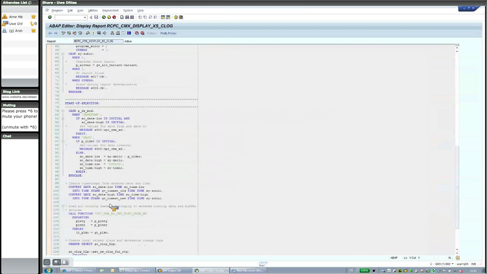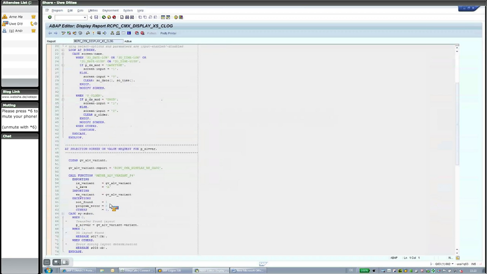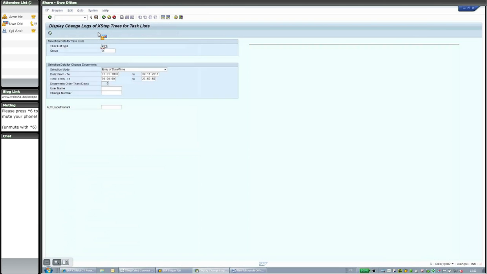If you plan to adjust this report to your own needs, you can copy it and adapt it. I will just run it the first time for our example.